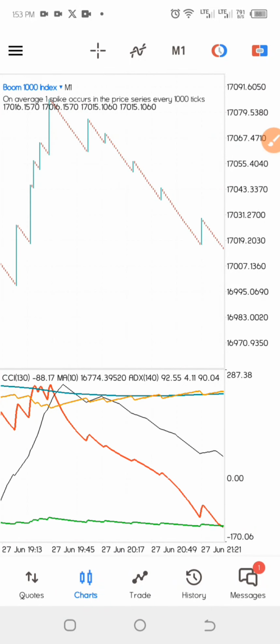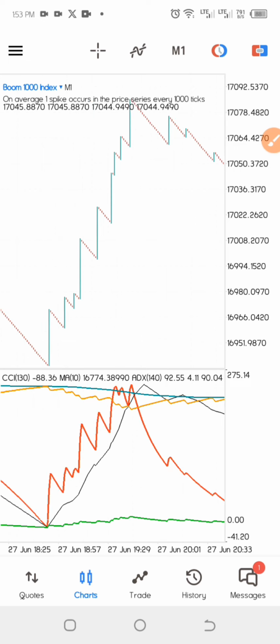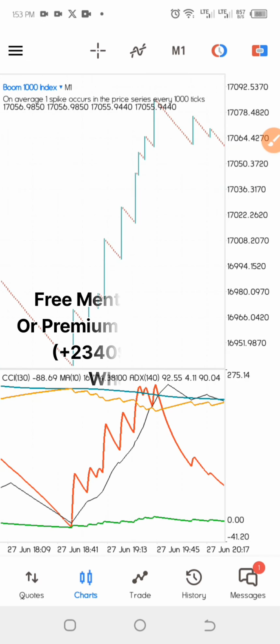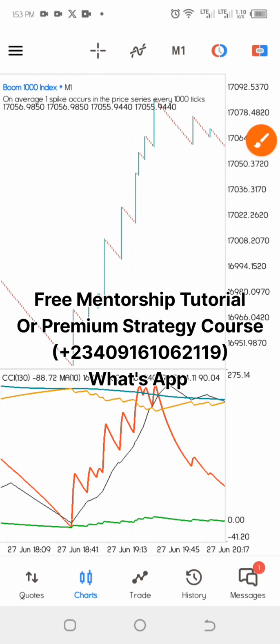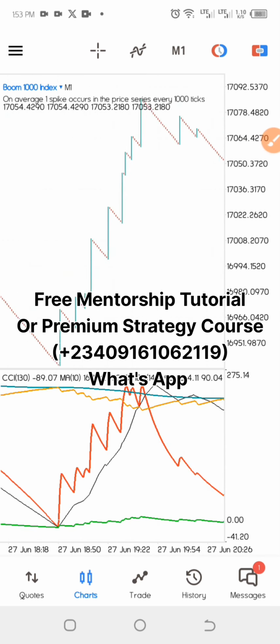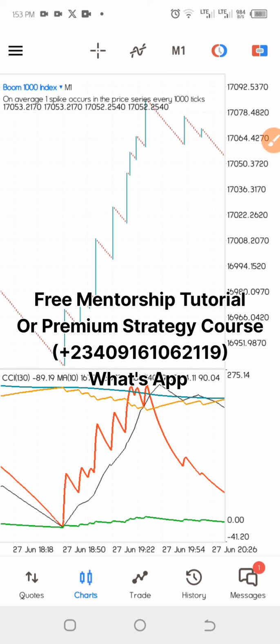How does this strategy work? It's very simple and it's very straightforward strategy, okay? So your aim is to catch spikes. And how do you catch the spikes you want? Now to catch the spike is very simple. For the zoom level, before I forget, when you zoom out completely, just zoom in once and you're good to go. That is the zoom level we are going to be using for this strategy, okay?